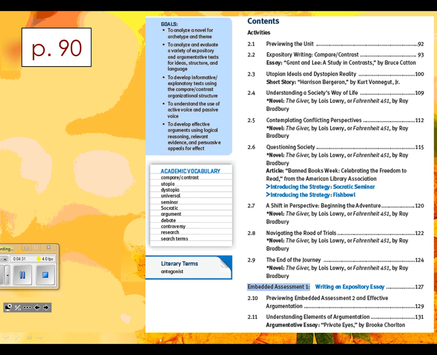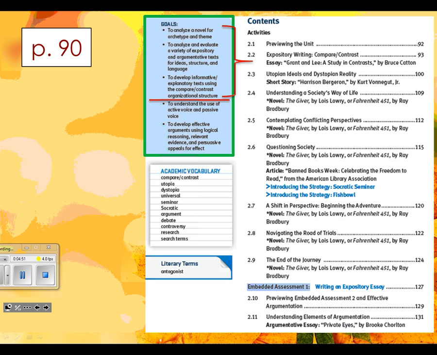All right, in the upper left-hand corner, that light blue goals box, if you watch the screen, there are some markings I'm going to ask you to make. We're going to separate these goals based on which half of the unit they're going to be covering. First off, I want you to draw a line after the third goal. I'm going to have you bracket the top 3 goals together and the bottom 2 goals together.